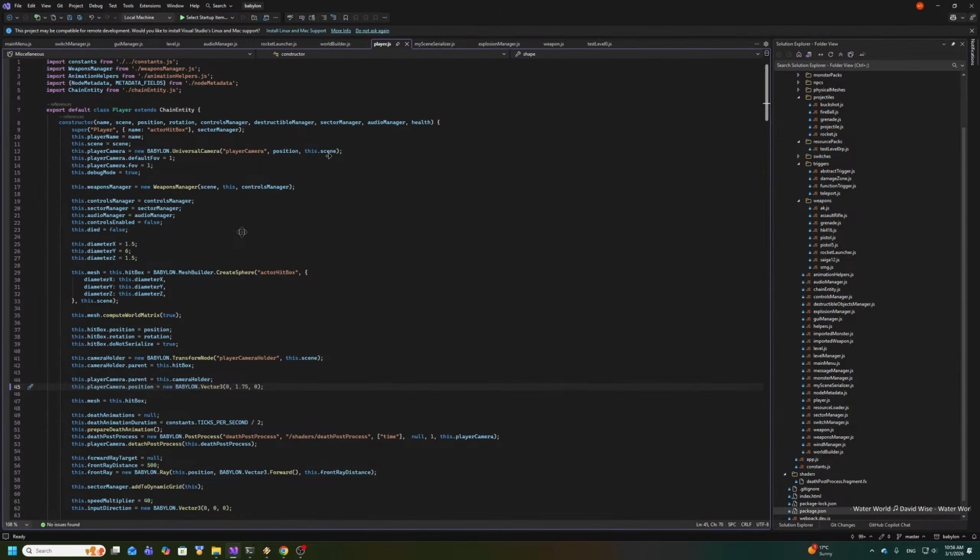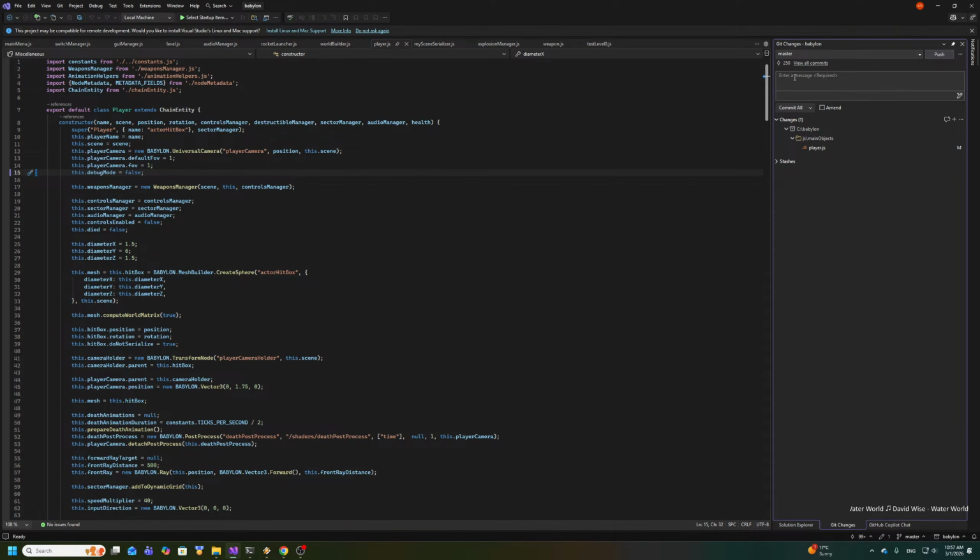The only thing is I didn't mean to commit the debug mode. I really don't want to do this. Let me fix that. Actually, you know, screw this. Yeah, I can revert, commit and stuff, but why? Because soon I will do a healthy one. That's okay. I don't care.